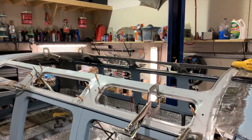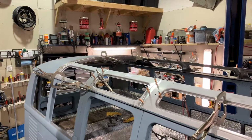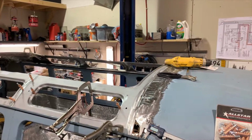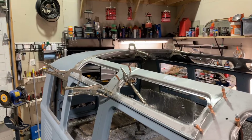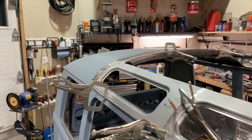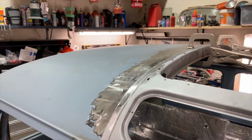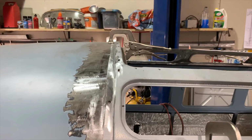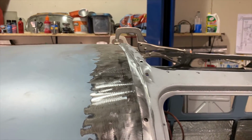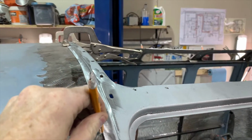Okay, so after some time and effort, you can see we've got the outer windows, front assembly or front bow and rear bow installed with clecos and clamps. Now the rear panel is just installed over. We don't have our final cut back here yet. So we've clamped it over, and I'm going to trace the line.